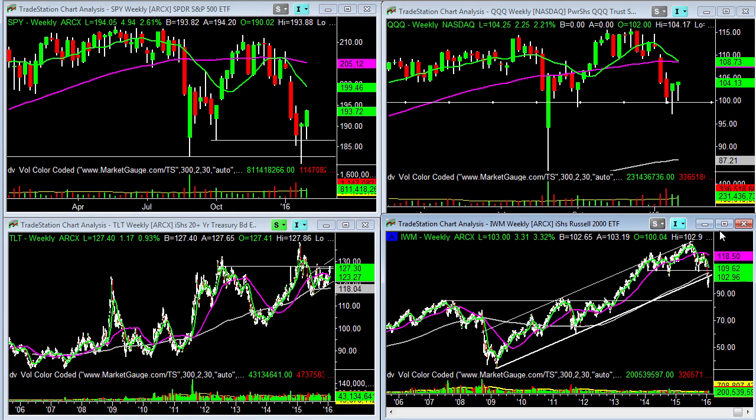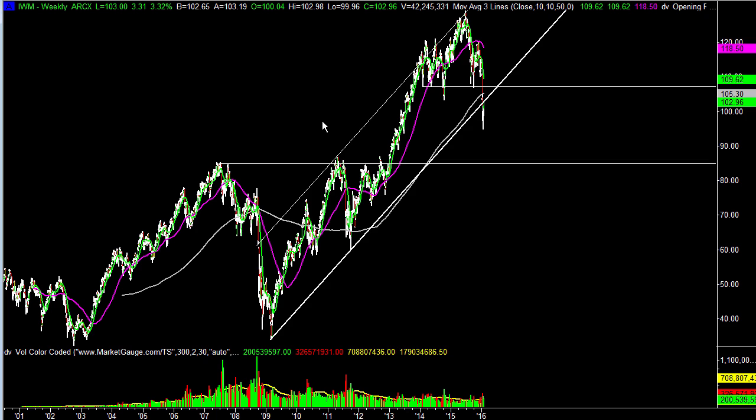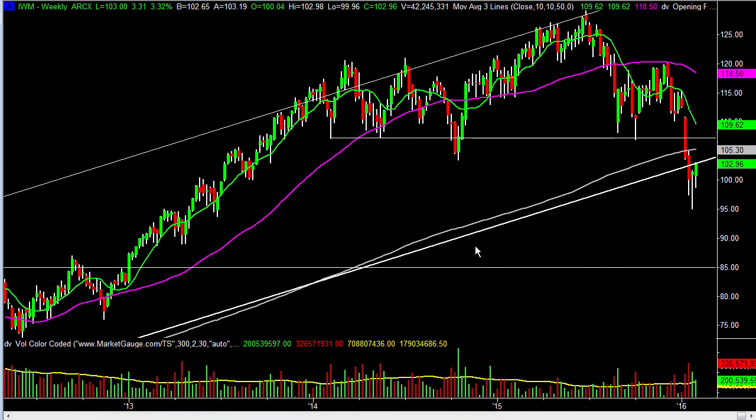Now the IWMs, remember, these were the weakest. I say they were the weakest because they broke down from this important support level that we've been talking about in those other markets. And now it sits on a trend line, which the other ones we can't say, that goes all the way back to 2009. The other thing to keep in mind with the IWMs is that you've got this support level down here. I know that's a long way away, but that becomes the next target if the markets break down from these levels, right? So the zoomed in picture is going to look like this.